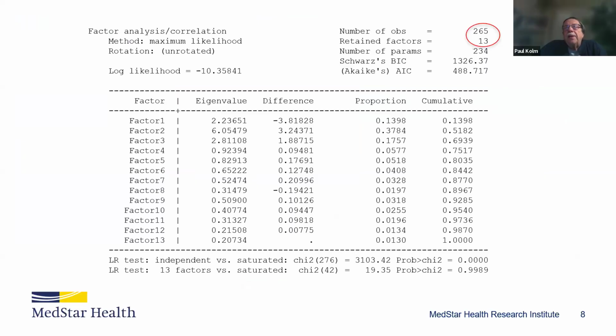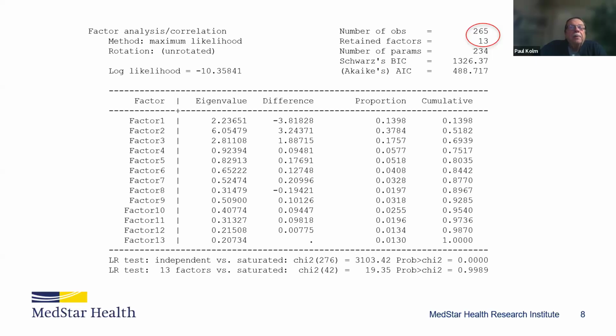And I might add that in doing factor analysis, you need a fair amount of individuals responding to your questionnaire or your survey, because the number of patients is potentially going to limit your factor analysis. Obviously, in this case, if we have 22 variables and we only have 10 patients or 10 subjects, it's not going to work. And then you can see that our retained factors are 13.